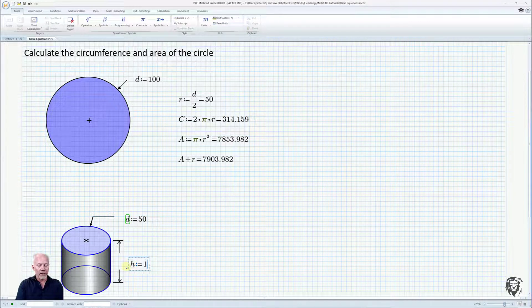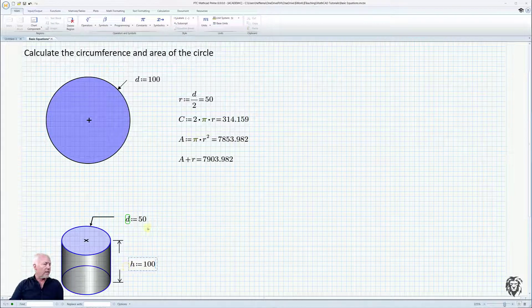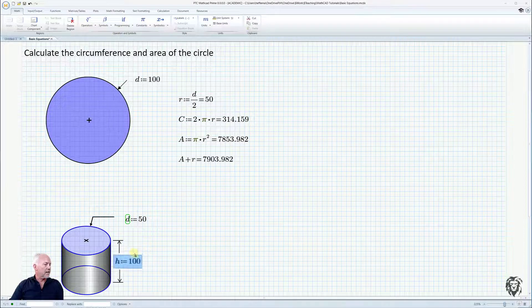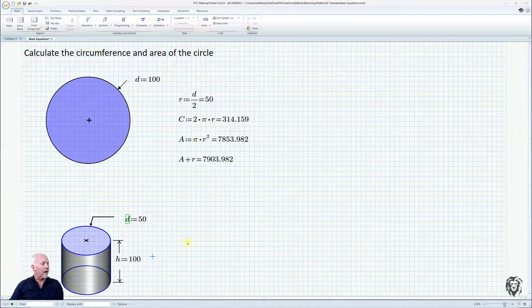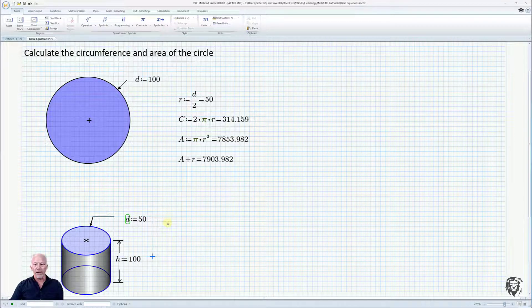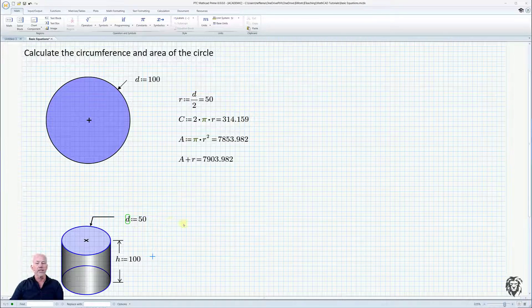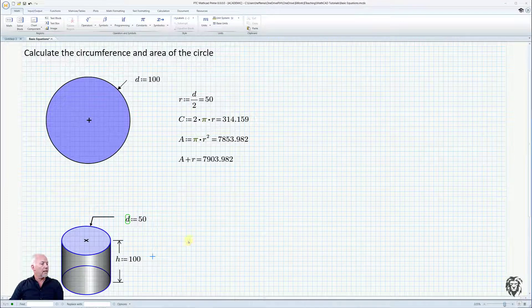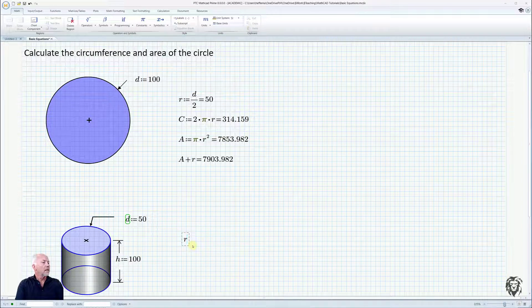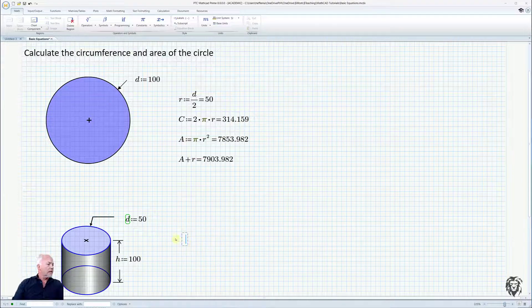Let's give it a height or an extrusion height: H colon 100, not a thousand, that would be really large. Let's just stick that in there. I like to do this where I integrate them into the images, but quite frankly, you could just have a whole bunch of givens in a column.